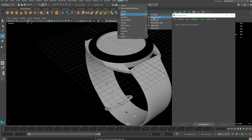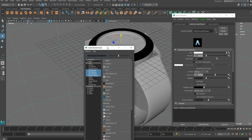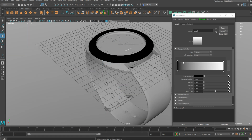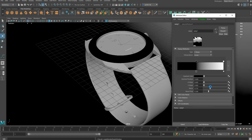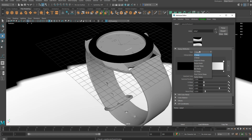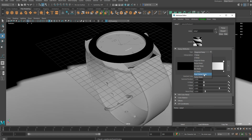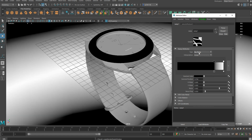scene, for example skydome light, and I can temporarily create some studio map by going to color, and you can choose ramp. I'm just gonna make some noisy ramp texture there. Maybe change it to something like diagonal or box ramp. It seems to work pretty nice. Right, I'm just gonna go with that.